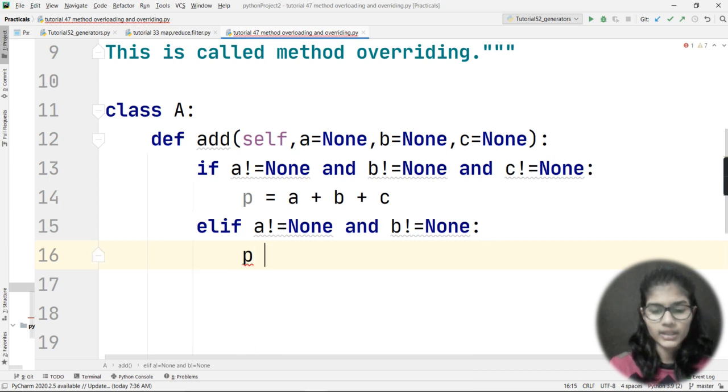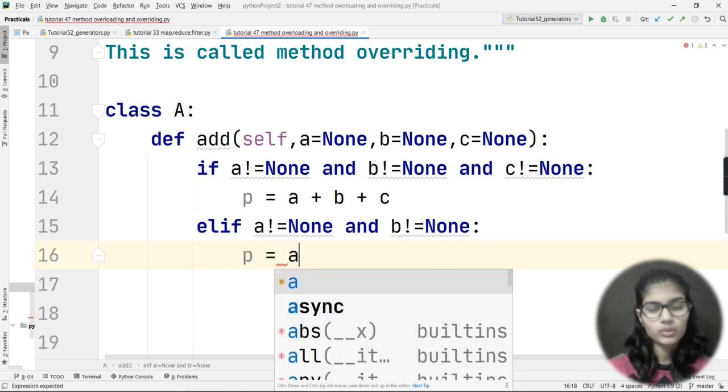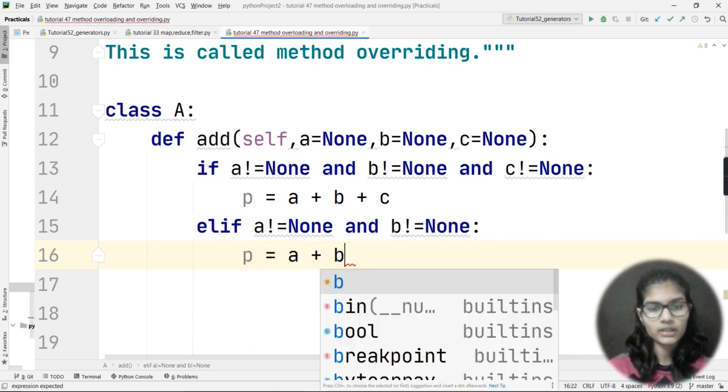Then take the same variable and add only A and B. Fine. Previously, if all the three values were given to this function, then we added all three values. Now the next thing: if only two values are given, then add only those two values.